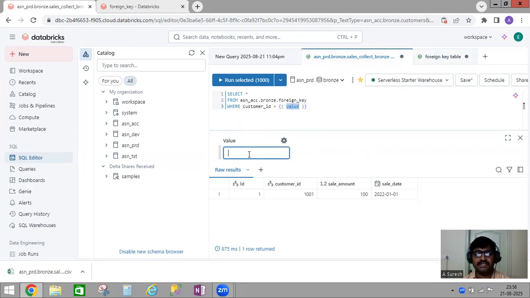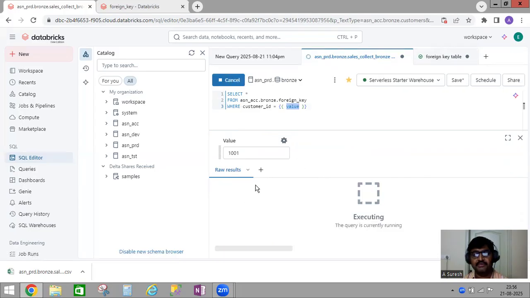Now what I'm doing here is entering the value, suppose 1001. As soon as you enter the value, this box will get active here. If you try to click on this, see, you will get the result of 1001.